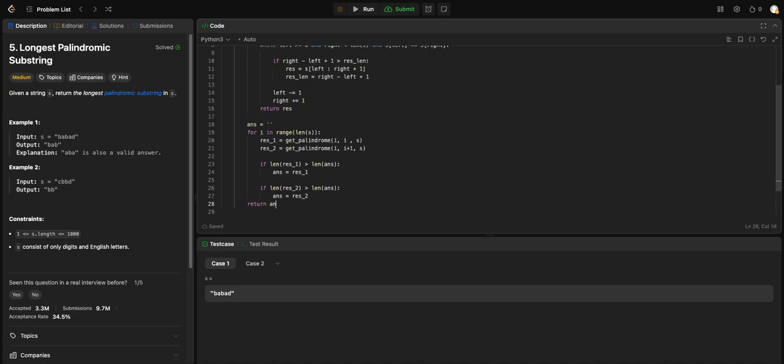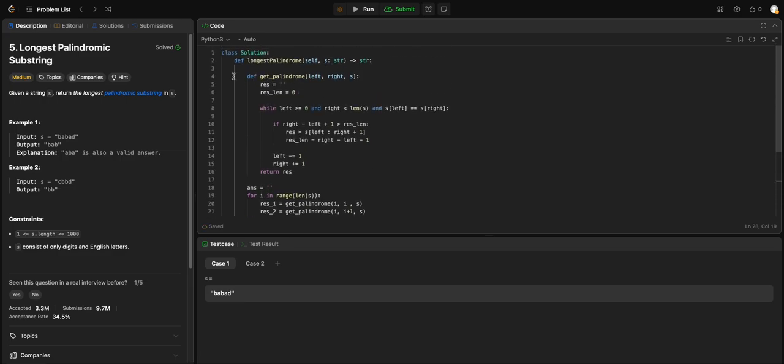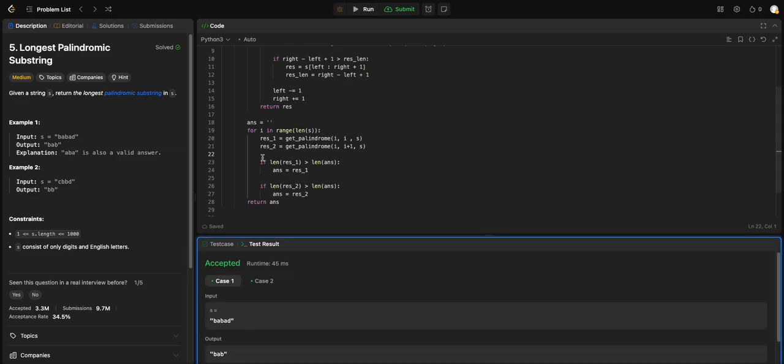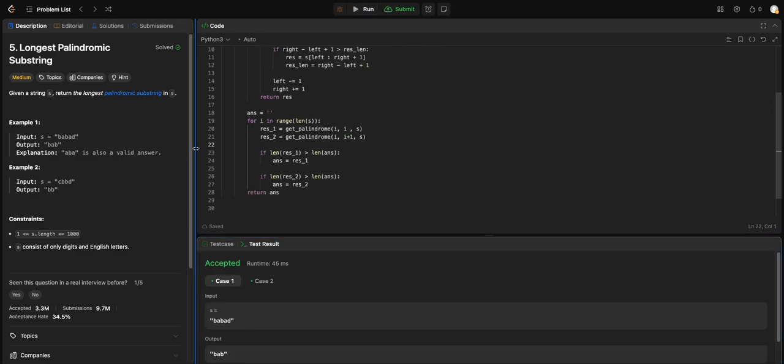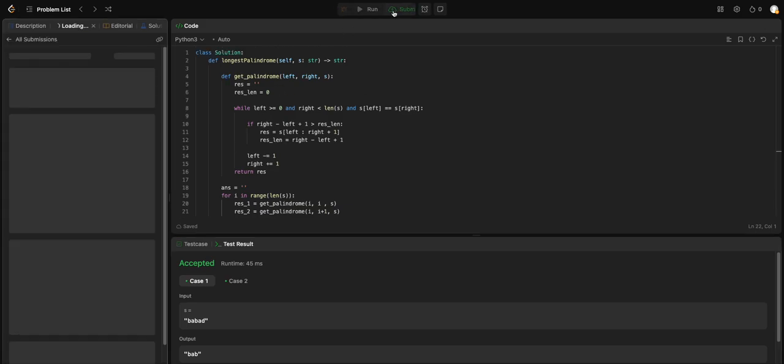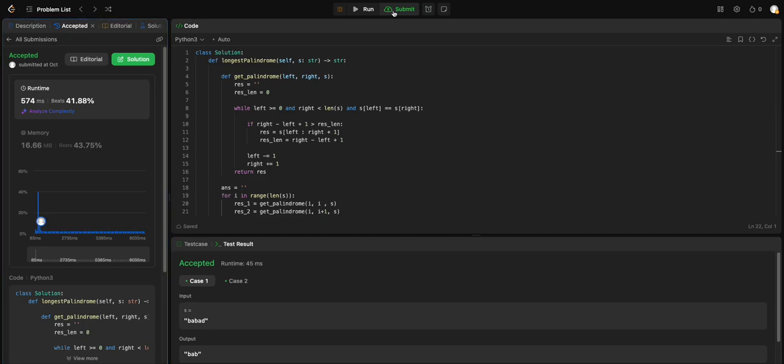Then we return answer. Okay, so if you don't understand this concept, there's Leetcode 647, I think, palindromic substrings. This is just how you solve it. It's very similar. Instead of recording length, we're just going to record counts. So that is a very similar approach. So yeah, I think this is it. If I'm not missing anything, this should be all right. Yes, so this is how you solve for longest palindromic substring. Thank you for watching and see you in the next one.